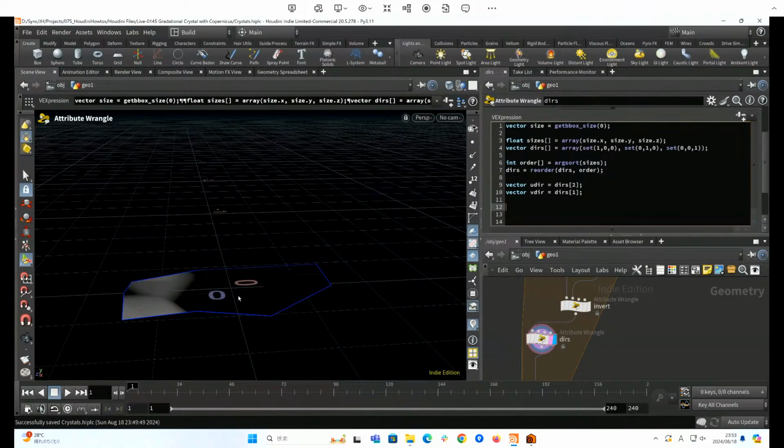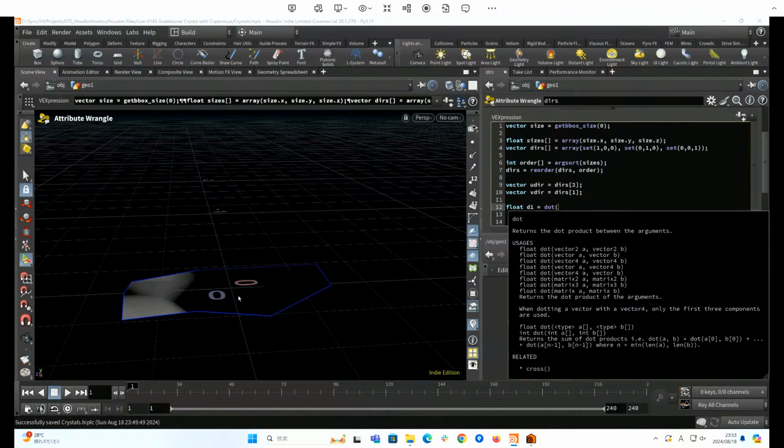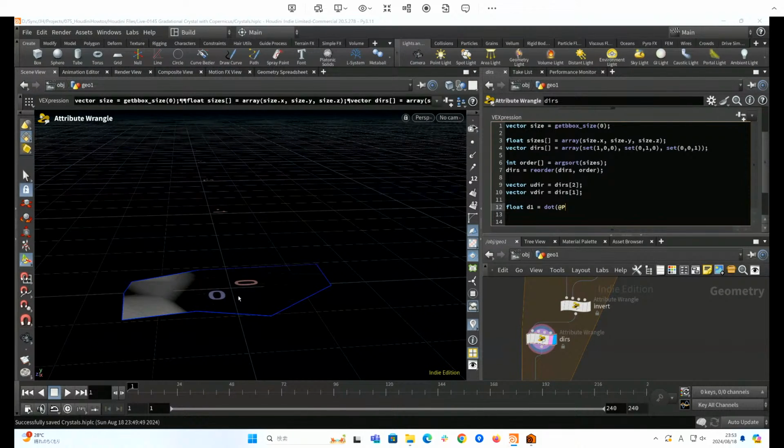So maybe I can use a dot product. Using dot with the @P with the u direction gives you a distance.